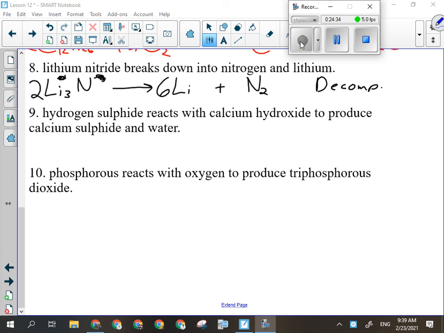So I've got hydrogen sulfide. You can also spell that not with a pH, but with an F. Doesn't make any difference. Okay, so I'm going to have hydrogen, which is a +1, with sulfur, which is a -2. So I've got to drop and swap because it's an ionic compound. Hydrogen's listed first, acting as a metal. Okay, so H2S. That's that dangerous stuff that's associated with drilling for oil and gas.